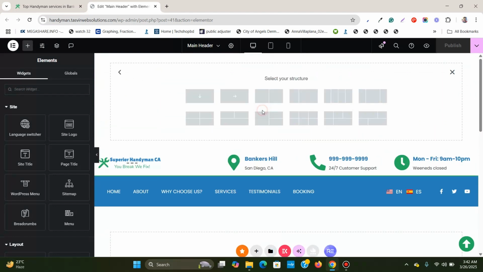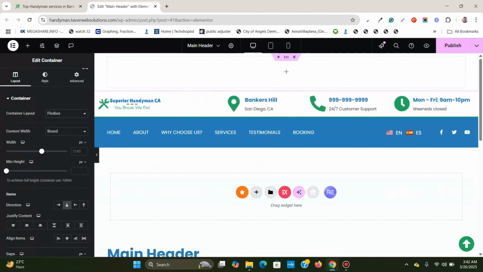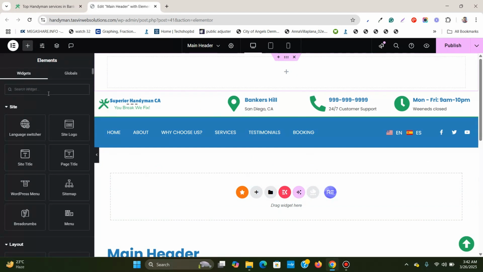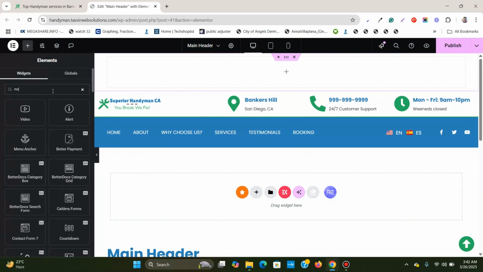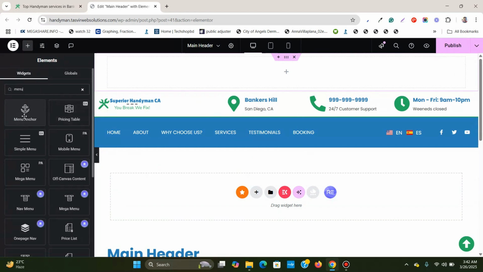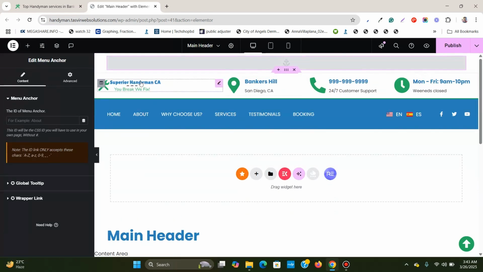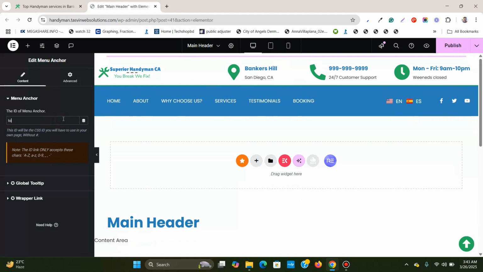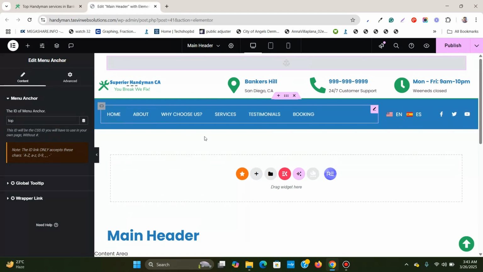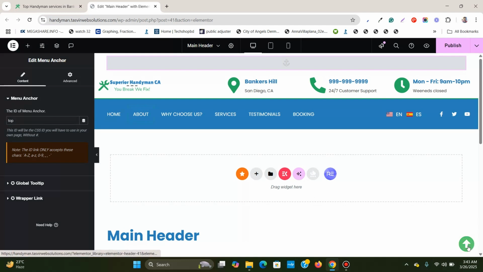Click over here, add a flexbox container, and type in menu, and you see menu anchor. You simply drag and drop it over here. In the menu anchor I'll type in top, the same thing which I typed for the target link for this icon in the footer.